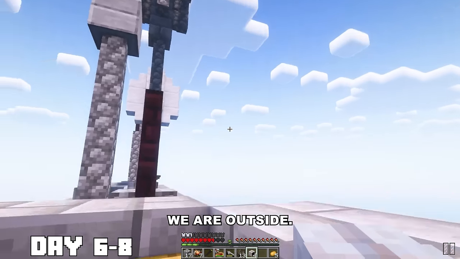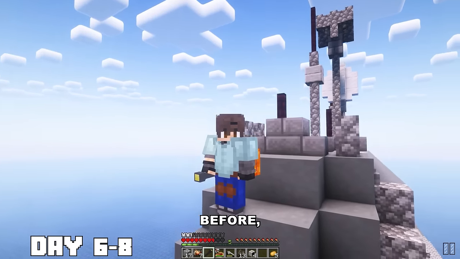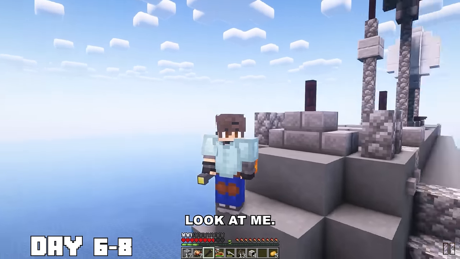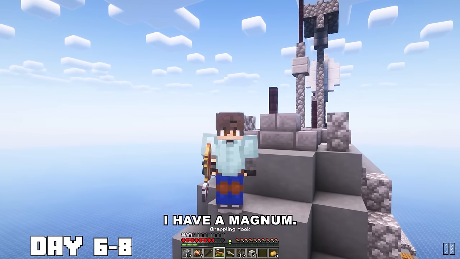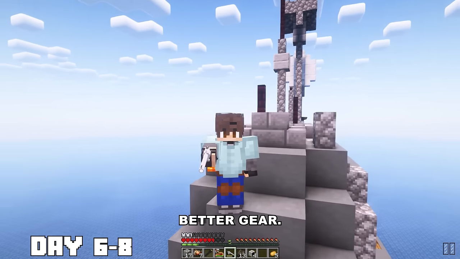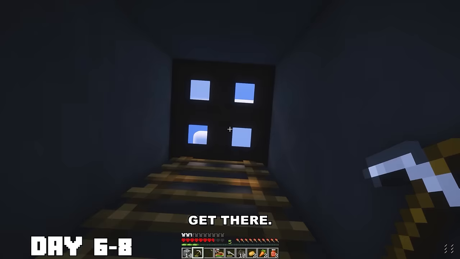Let's see, we are outside. We are in the ocean again, and as I said before, our next objective will be to go into the city for better loot, because look at me. I'm in mining gear and stuff like that. I have a magnum. This is everything I have. It's not enough. I need better gear. So yeah, we will go into the city. I will see you guys when we finally get there.